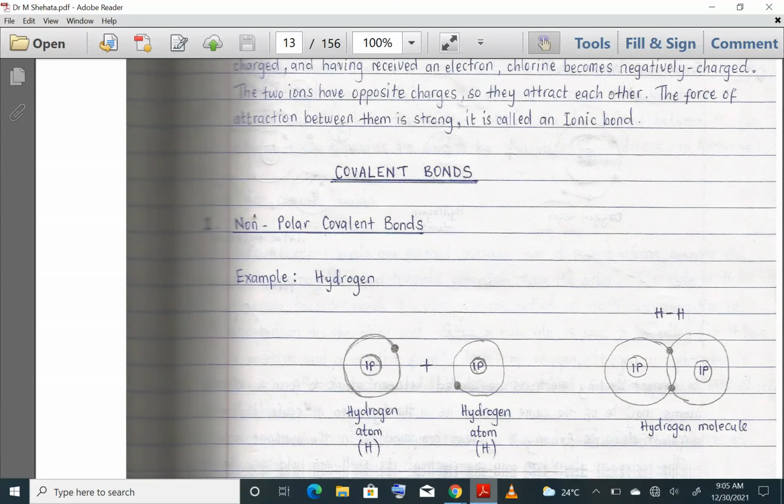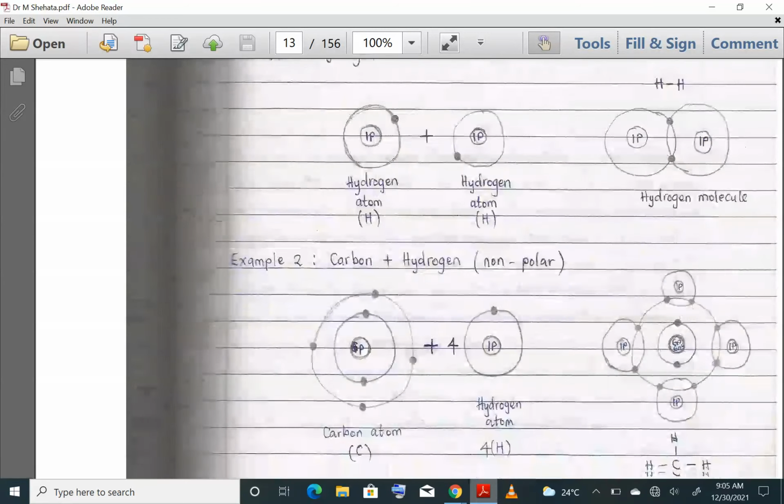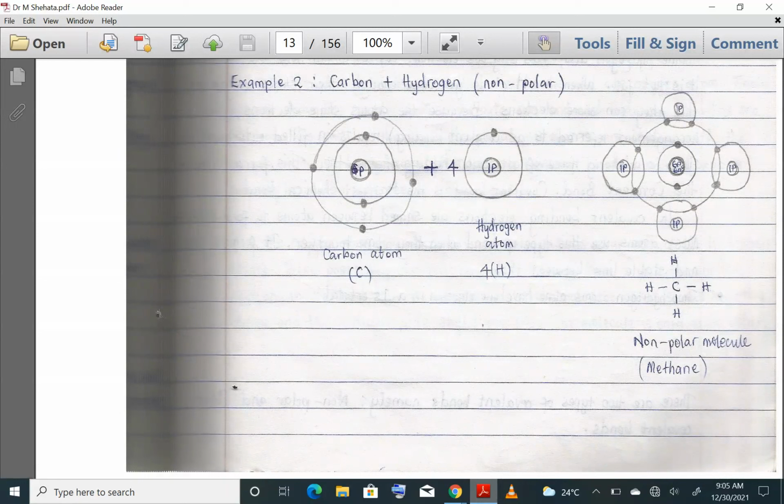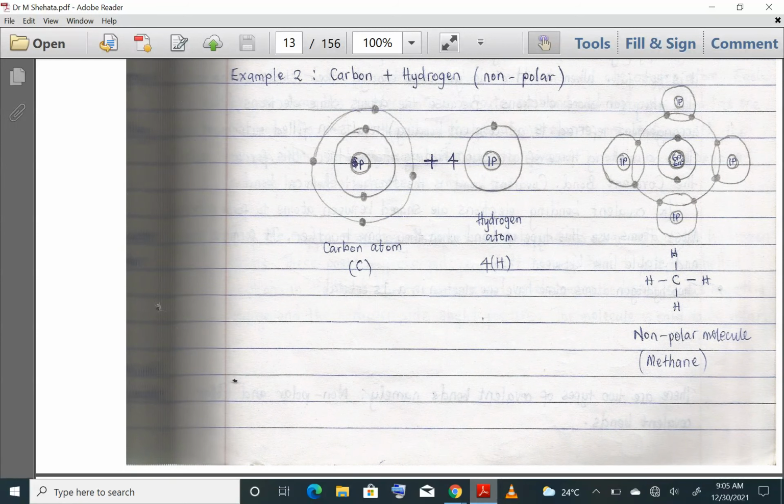Now, when we talk about another example, carbon and hydrogen, you can call this particular compound carbon tetrahydride, but when you do organic chemistry, this is what we call methane. Here you've got carbon. Now remember, carbon has got four outermost electrons. And remember, the duet rule, having two outermost electrons to be stable, only applies to hydrogen and helium. For the other elements, it's going to be the octet rule. So for carbon to be stable according to the octet rule, what has to happen? It needs to gain four more electrons. So how does this happen?